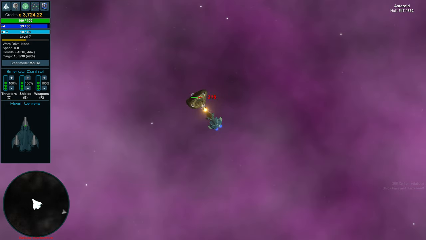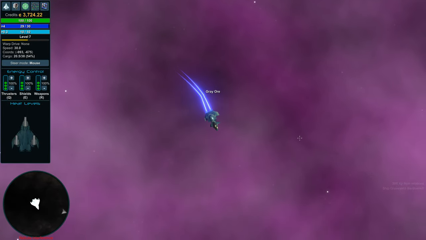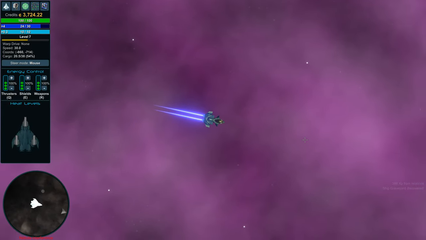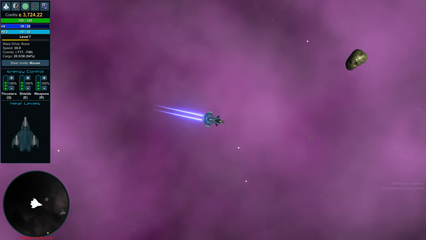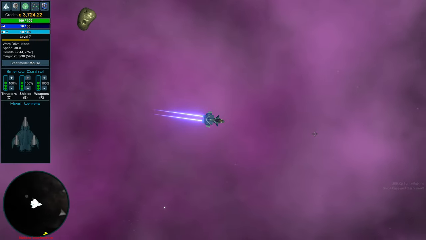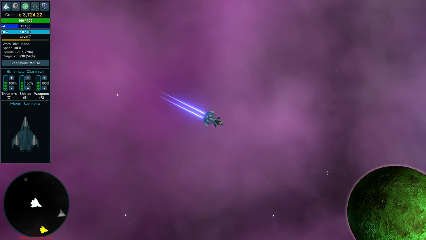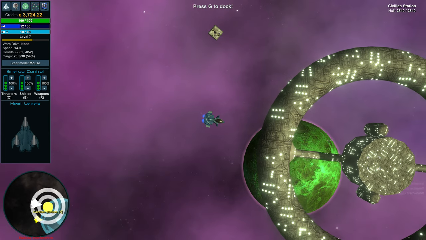Let's mine a little bit. We can get better weapons, we can get better mining equipment, we can get everything better. But it takes time, guys. It takes quests, it takes mining, it takes everything. Scrapping and so on. Right now we are loaded 50%. As you see on the left side, we've got there a panel which helps us understand what's going on. There is a planet and a civilian station.